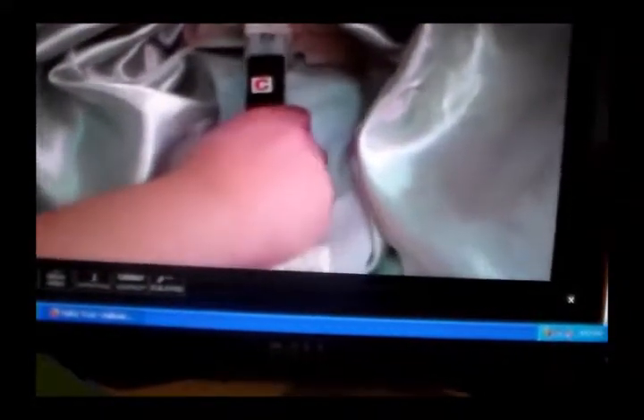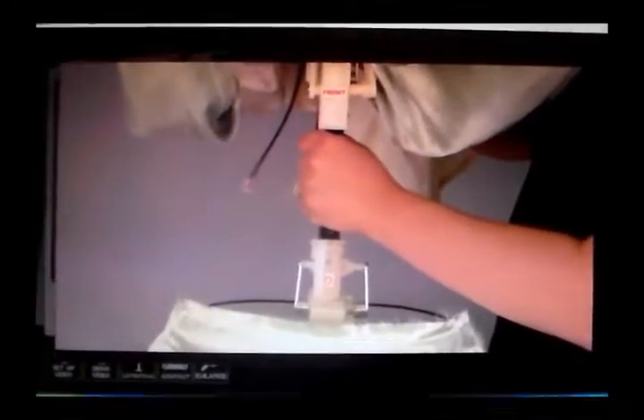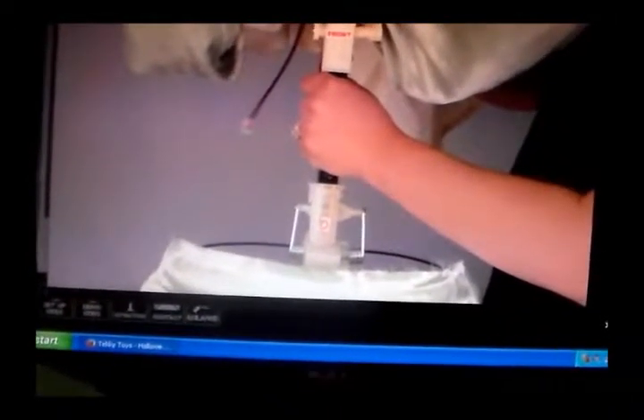Snap-lock the metal pole with plastic hooks to the upper body, matching C to C. The pole labeled front should be pointing in the same direction as the face. With the shirt lifted up, attach the blister chest using the hook and loop fasteners to the front portion of the upper body. Next, snap-lock the upper body to the module, matching D to D. When securing the upper body to the module, be sure to hold the top of the metal pole with plastic hooks to prevent the item from falling backwards. The upper body should be pointing in the same direction as the feet.